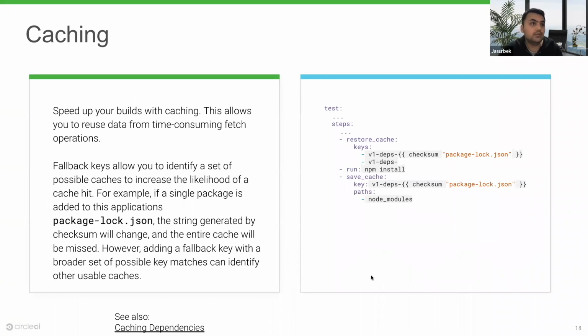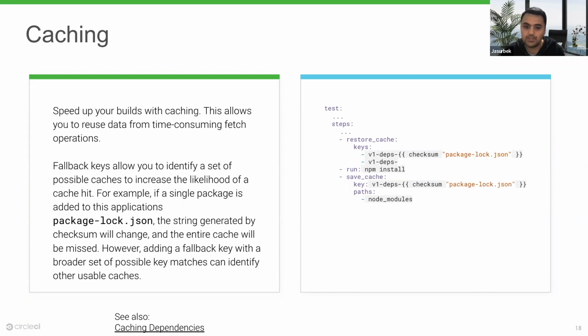And when using caching, as a best practice, we would suggest to use keys on a wide set. Fallback keys allow you to identify a set of possible caches to increase the likelihood of finding that cache data.